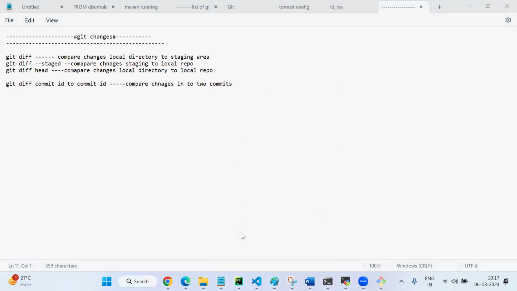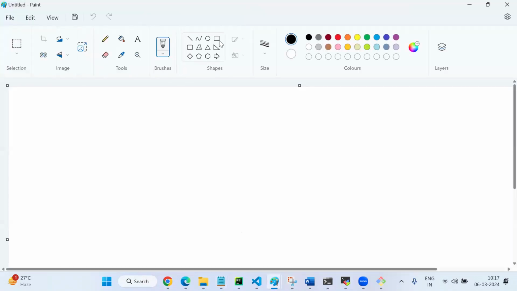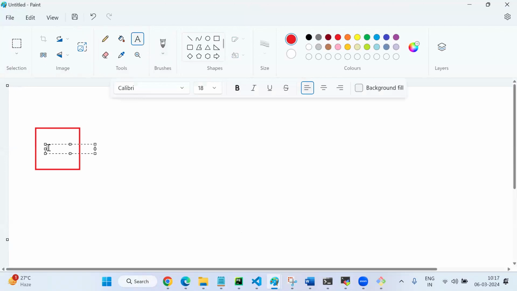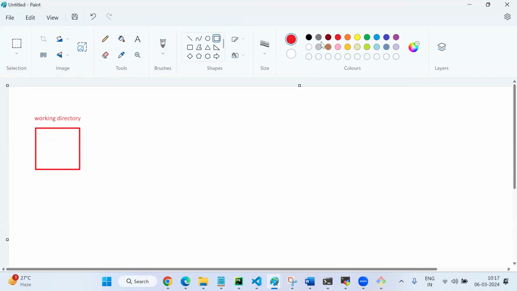Okay, let me explain in Paint. This 15-minute session is very important if you focus. This is the working directory, okay? This is the staging area. This is the local repository, okay?